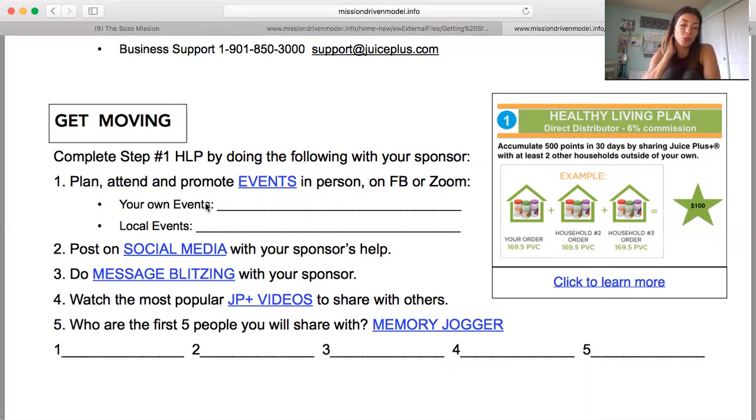You can also do online events. We have a lot of Facebook online events that you can do. You can share lots of great info and images and videos that way to a lot of people. And we also can do a Zoom event. So we can hop on zoom.us. You can create a free account and you can just get people on the computer and we can share some stories with them, or at least just ask for their support as you get started. We like to call those our friends and family Zoom events, and we highly recommend those, especially in the beginning.